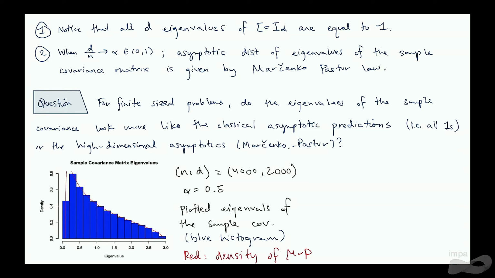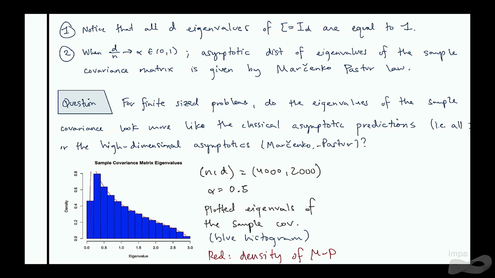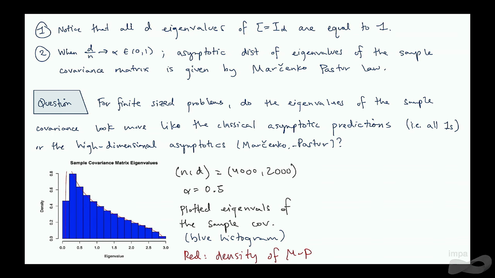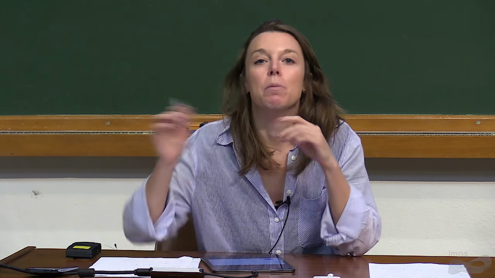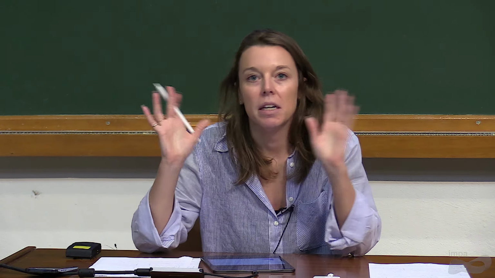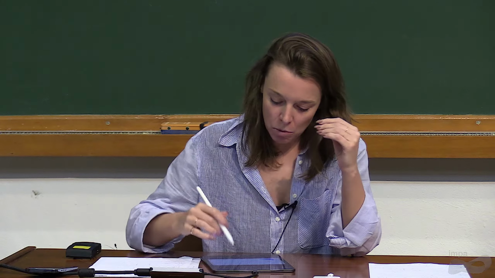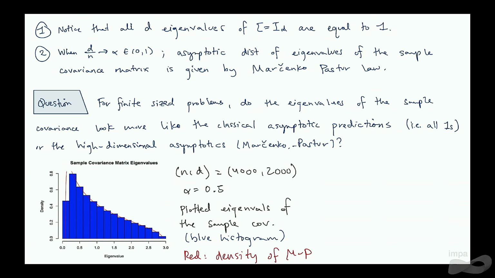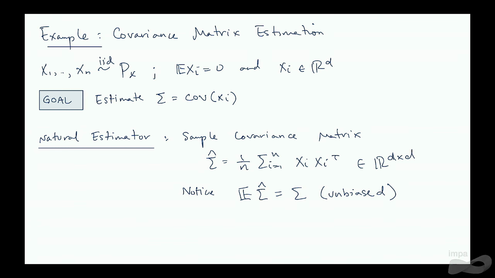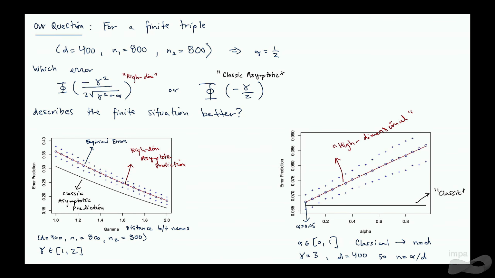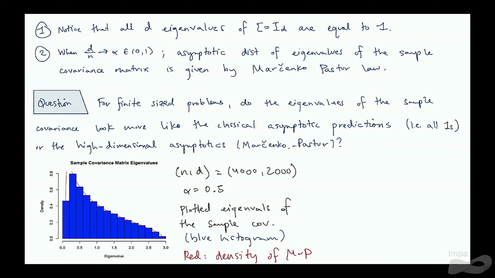Well, alpha was less than 1 in the previous example as well, right? Yeah. In all cases, things are going to change if the dimension is actually bigger than n, right? So here we still have dimension smaller than n. Here I was thinking of dimension as half of n. Here again, dimension is half of n.